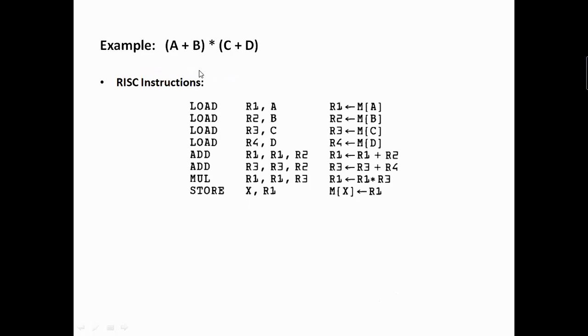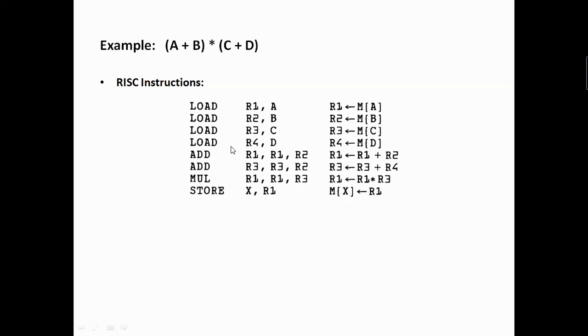And now if we want to perform the same operation on a RISC computer, RISC means reduced instruction set computer. So a computer which has a reduced instruction set, that is, the number of instructions in it are limited, very few instructions. The manufacturer has kept very few instructions for the computer. Whatever is to be done has to be done with these instructions. And this RISC computer will use these types of instructions to do the same operation.